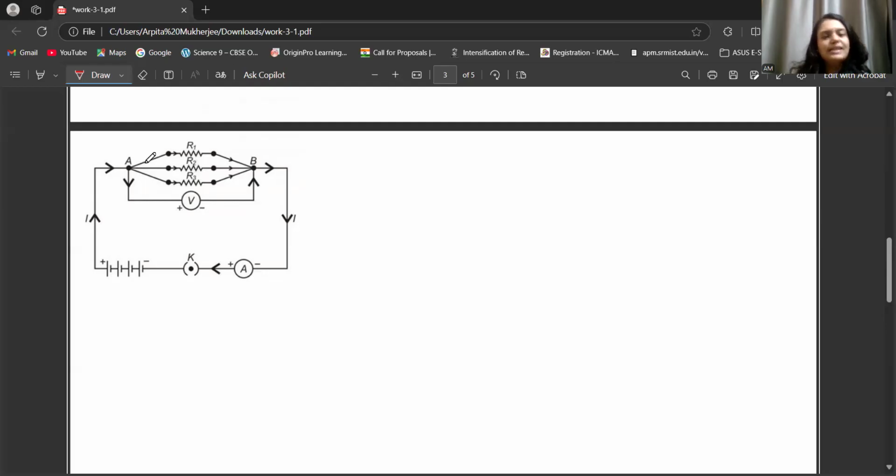Now let's understand the circuit very carefully. If you see here, the points in which the resistors are connected, the voltage here is actually the same across all. So we can say that if I consider the voltage for R1 as V1, the voltage for R2 as V2, the voltage for R3 as V3, then V1 is equal to V2 is equal to V3 is equal to V. That is the same.